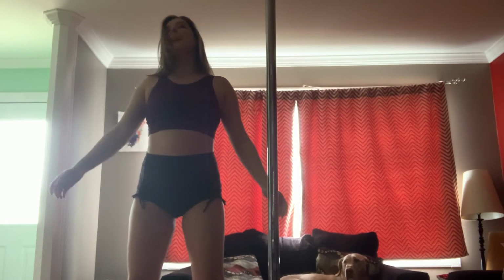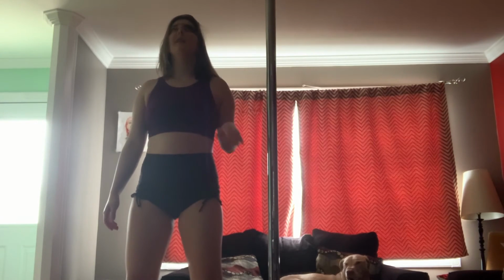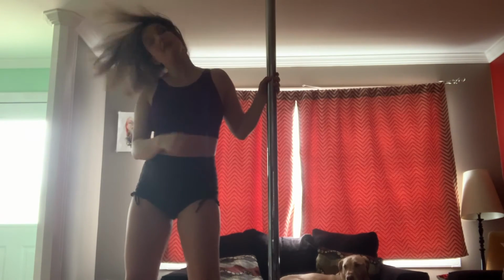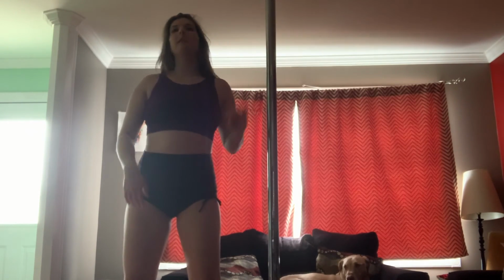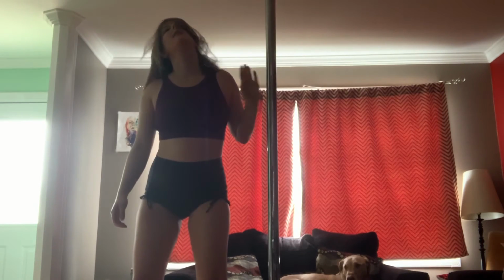So another thing I wanted to discuss was troubleshooting a hair flip. Hair can get in your eyes really easily, and it's annoying because you need your eyes to see what you're doing. So you want to fix your hair, but just fixing it might not be cute. It could be a distraction as well. So how to make sure that it's good is being able to play with it a little bit. So you do this, it gets in your eyes, and then you rock with it a little.